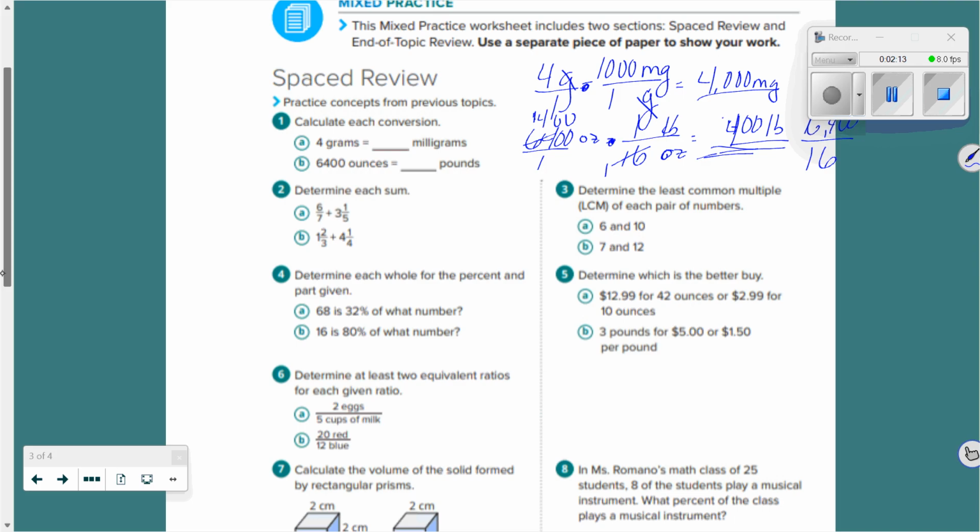It is 400 pounds. On this one, to do mixed numbers, I can focus in on the fractions first. Key in adding fractions, I must have a common denominator. Meaning I'm multiplying both those by 5, both those by 7. That's going to give me 30 35ths plus 7 35ths. If I add that, that gets me 37 35ths. I need to change this to an improper fraction. So that's going to be a mixed number. So that's going to be 1 and 2 35ths. But then I also have a whole number of 3. 1 plus 3 gives me 4 and 2 35ths.